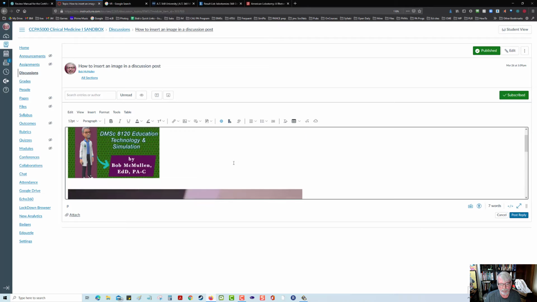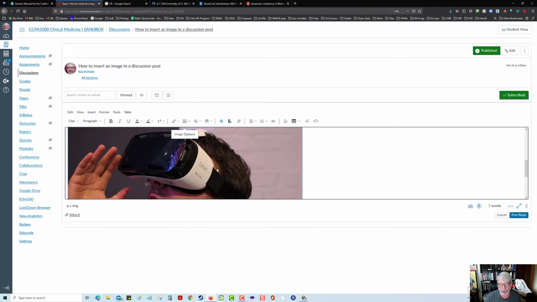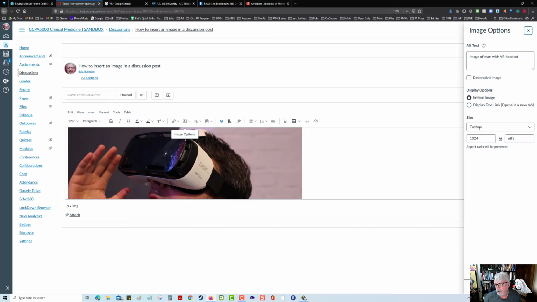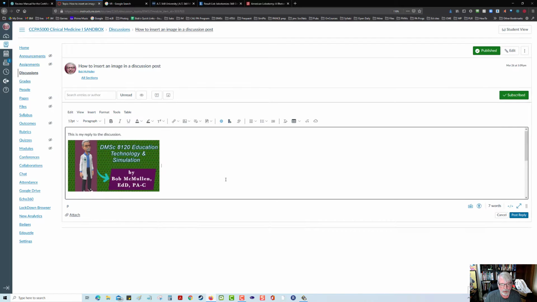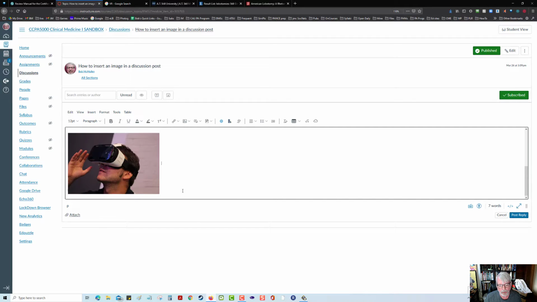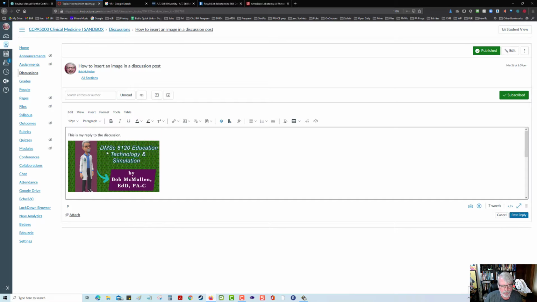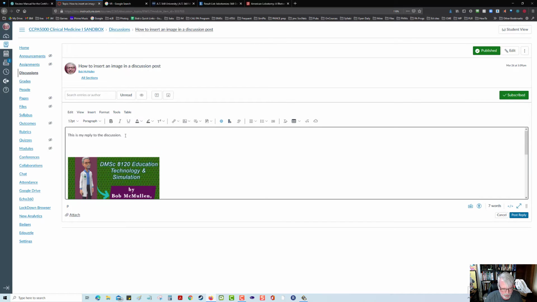Now that's going to be kind of big compared to our other one, so we could either take the other one and make it bigger, or we can take this one and make it smaller. So that other one was large. That looks nice. They're about the same size. All right, so the first one was an image already on your hard drive.